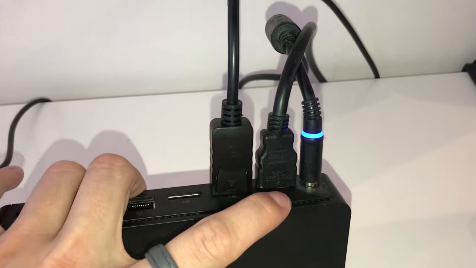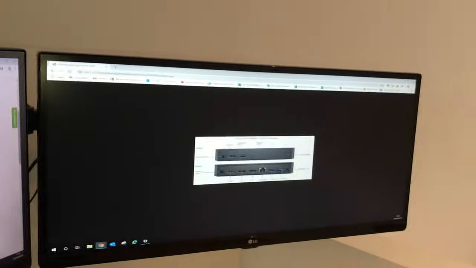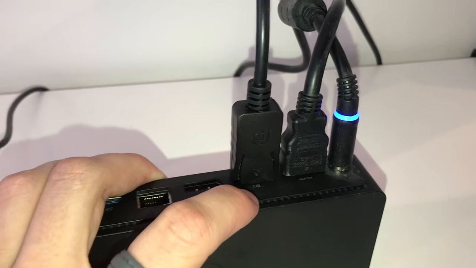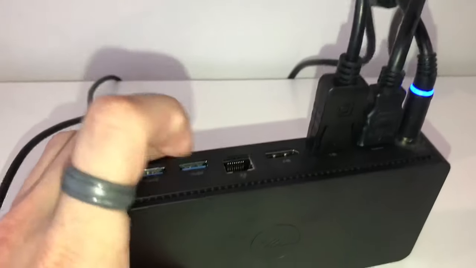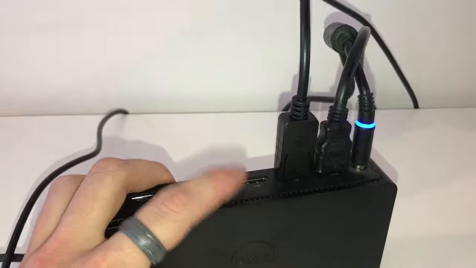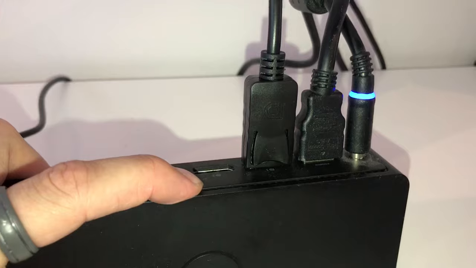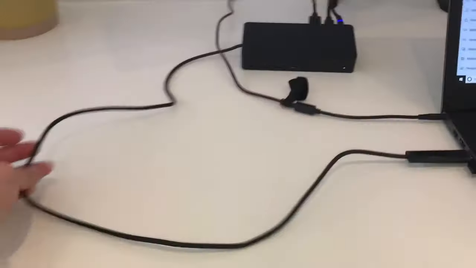So I've got one screen hooked up, just a normal HDMI. You've got one of the screens HDMI to this port. And the same, you can add another HDMI to one of these ports. This will allow you to have even more than three screens, you could have four. Plus, if you've got an extra port still on your laptop, you can add two other screens. It's all connected just using this USB. So this is it, just this one cable.